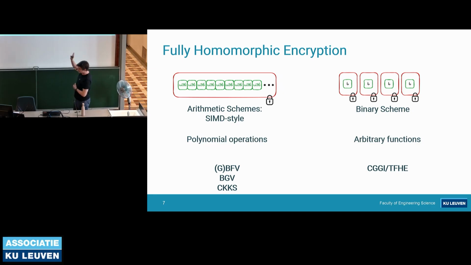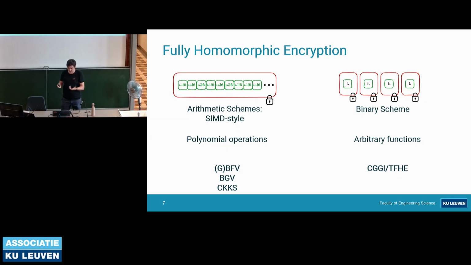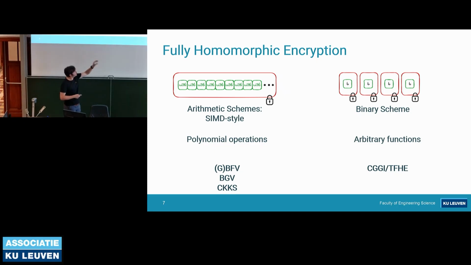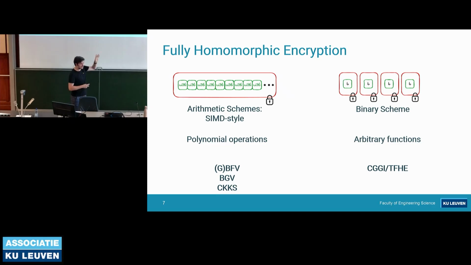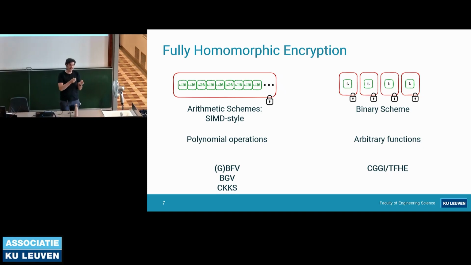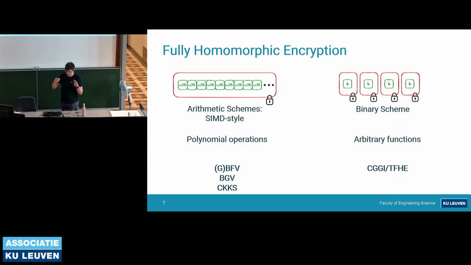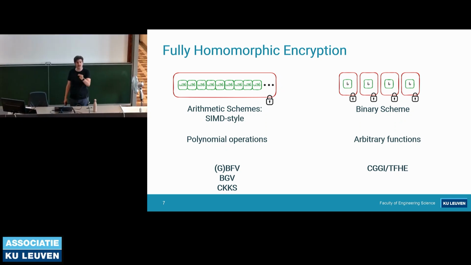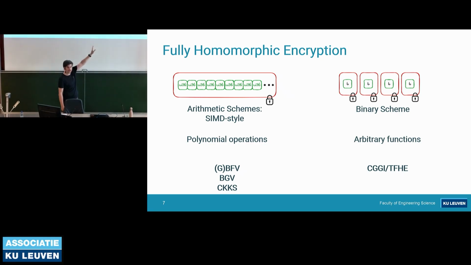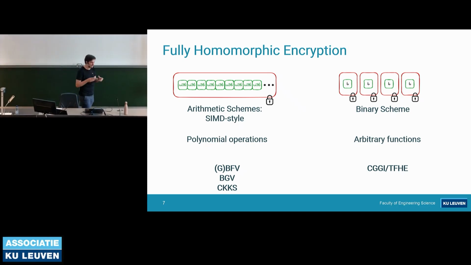The fourth big scheme that is being considered the standards in FHE is the CGGI TFHE scheme, and they encrypt on booleans or on these small bit integers. One thing to note is that within the TFHE scheme, it is also possible to encrypt larger numbers. If you have, for instance, a 64-bit number or a 128-bit number, you can decompose that into a radix representation to simply convert your 64-bit number into 32 2-bit elements. And then all of these 2-bit elements you can encrypt into an individual ciphertext. But because of this radix representation, you can represent way larger numbers. But now you're going to use multiple individual ciphertexts to represent one single number.